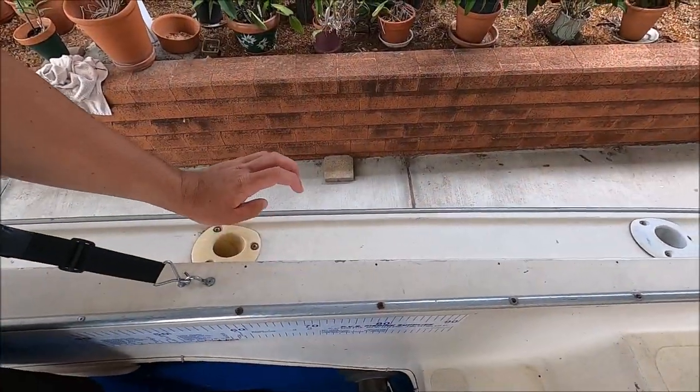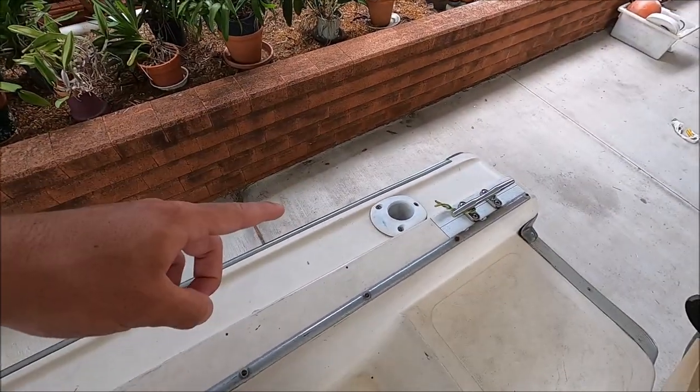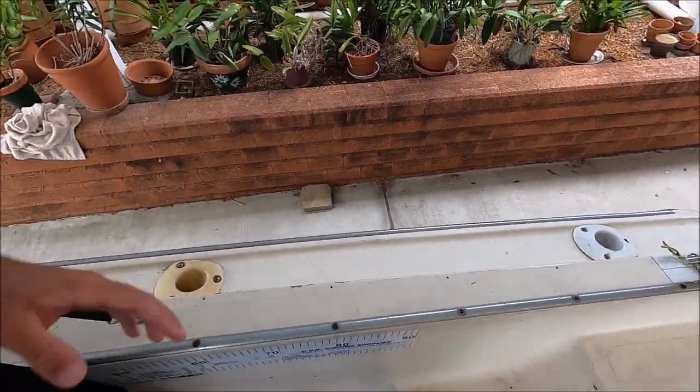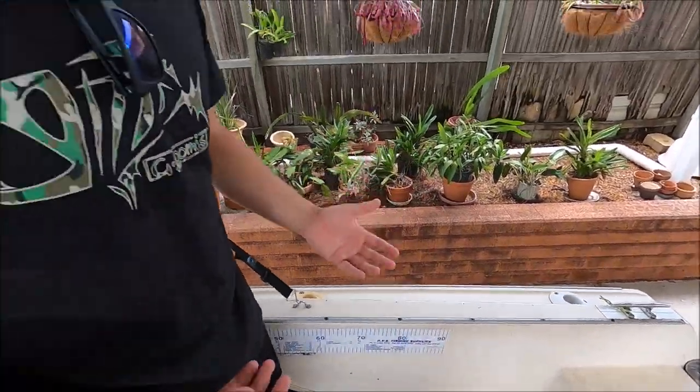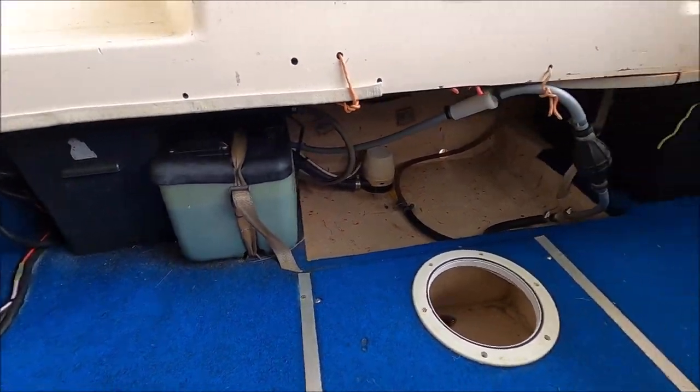Now the boat around the gunwale has four rod holders. So one here, one down in the back corner on both sides. So that's good for rod storage or even while you're trolling or fishing if you have a bait out or something like that. All right, so down the back of the boat here, we have a dual battery system.